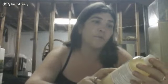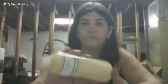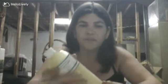Okay, the controversial one. Yes, I do use it in a couple of things. I absolutely love the properties of it. This is the Cocamide DEA, okay? The DEA is what the problem is. But the way this is made, it's got all the badness filtered out, so it's not really a bad product.